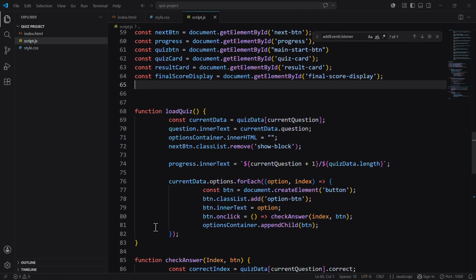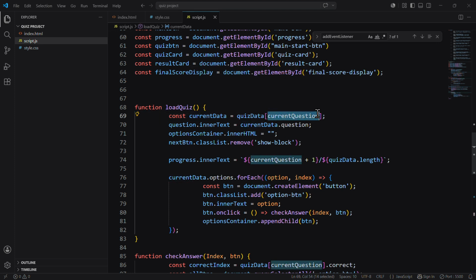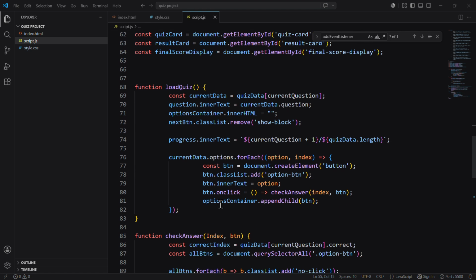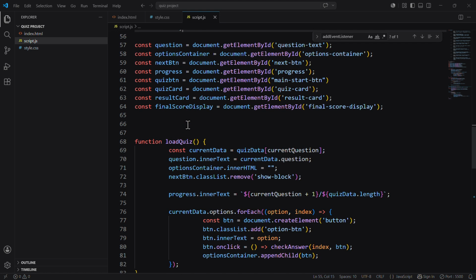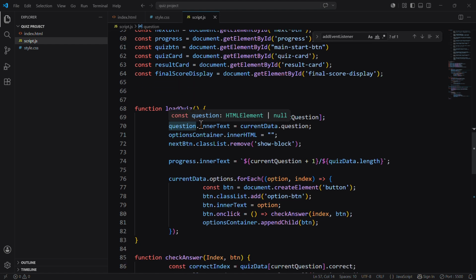We use here a function for loadQuiz. const currentData is equal to quizData. We use here currentQuestion, meaning the index variable. Here is our index variable. So question is our display where we display questions. Its variable dot innerText is equal to currentData dot question.